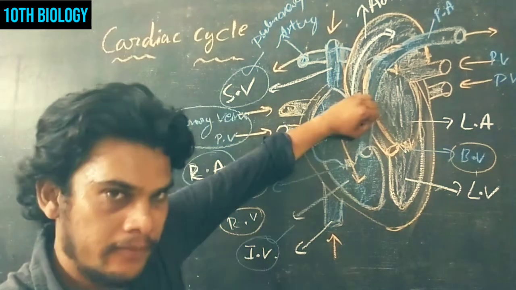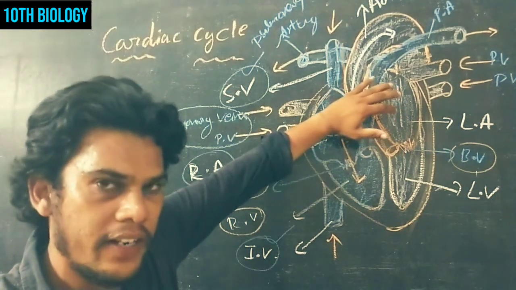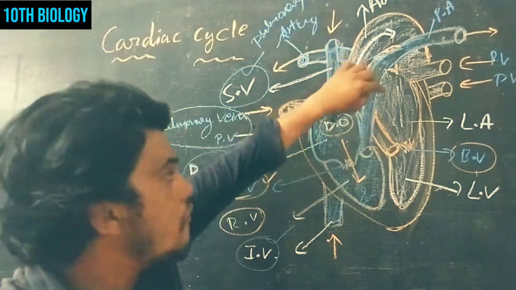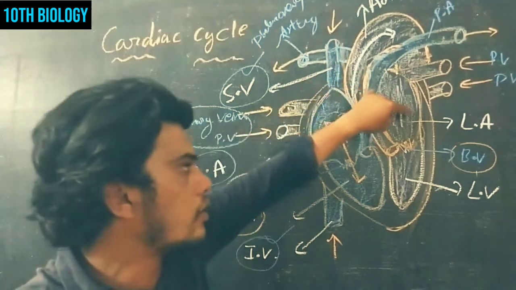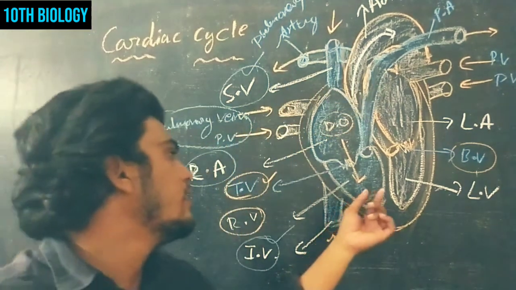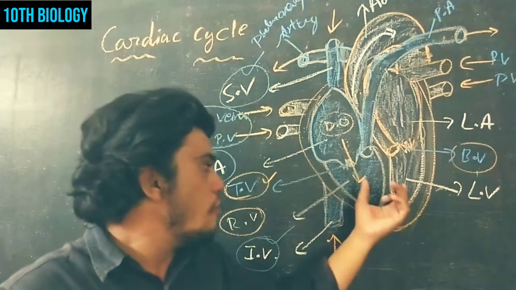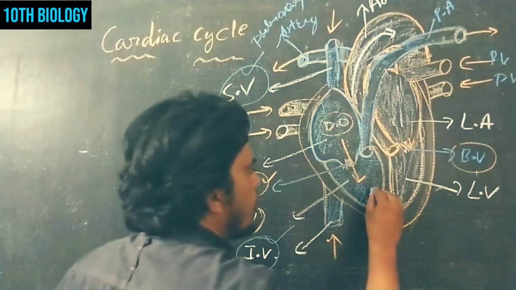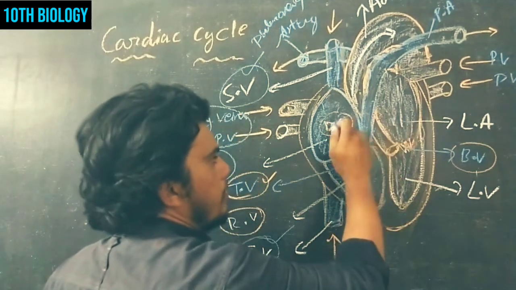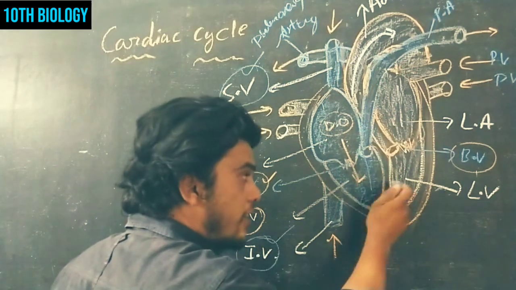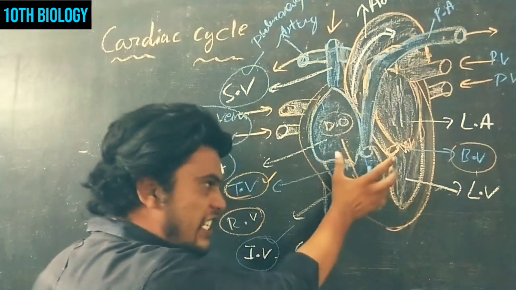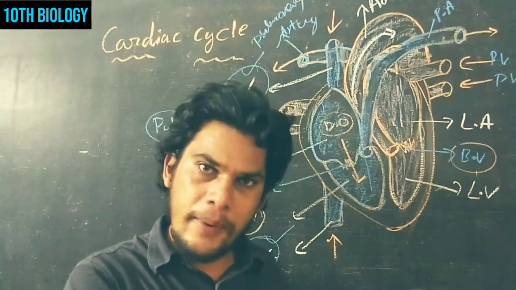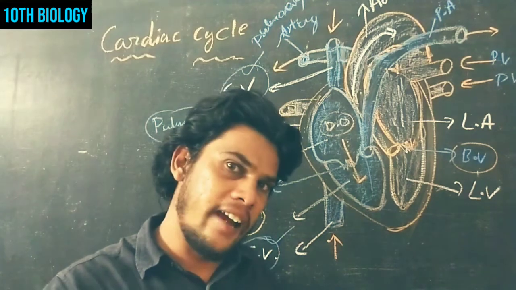Are you clear? You know already these two are in the contraction stage. These two start relaxing. While these two start relaxing, simultaneously these two chambers start contraction. When these two contract, what will happen? Yes, the blood tries to go again into these two chambers. Yes or no? Because they are relaxed, and at the same time the ventricles are starting contraction. When they are squeezing, the blood moves up again. Is it possible? No, not at all. It does not happen.